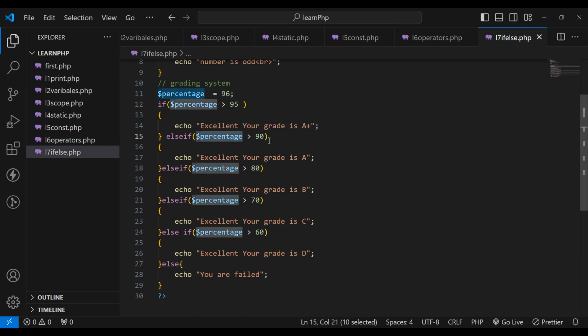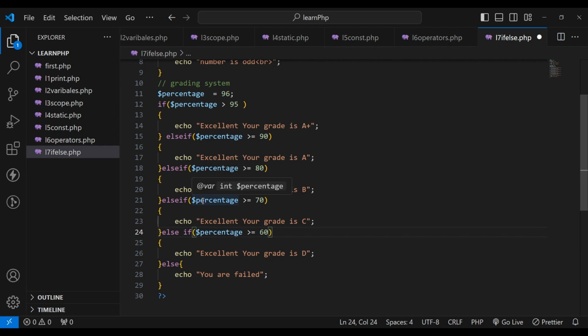It will check if percentage is greater than 90, then it will print grade A. For example, we allow equal as well. Let us allow equal as well.